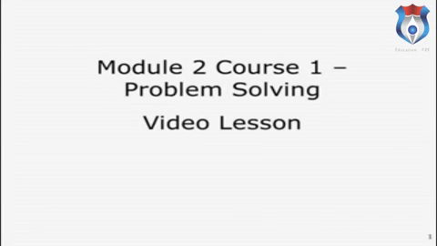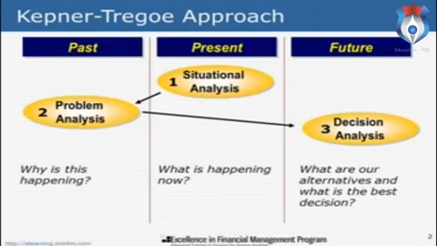So one of the overall models or processes that we can follow for decision making would be Kepner-Tregoe. And you can start with situational analysis. What is the current situation in the present time? So you would collect data, ask questions, try to be objective, and break the problem down into different components so you can figure out what's going on.